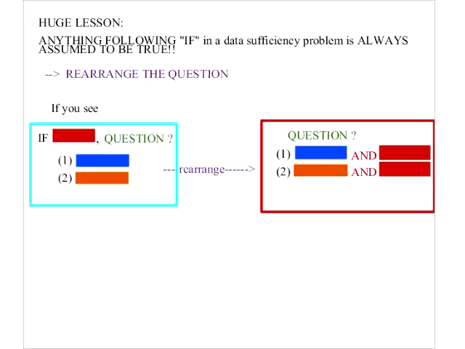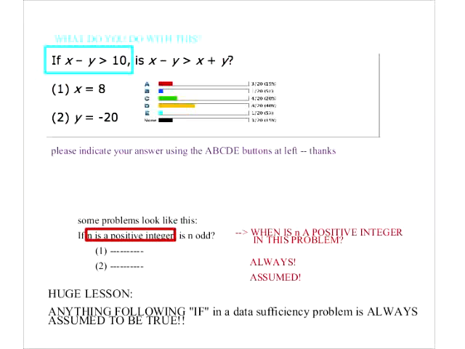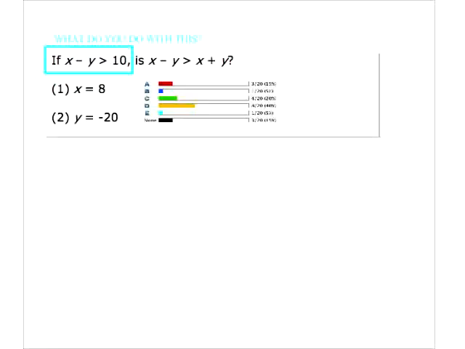All right, if this makes sense to you, give me a smiley face icon over there in the left panel. You should do this every single time you are confused by one of these if questions. As you're going to see, this makes a huge, massive difference, because with problems like the one in this panel, the big problem is that people just don't understand the question. So let's take this over to the next page and use the same color code. This will be the red part, this is the blue statement, this is the orange statement, and this is the green question.